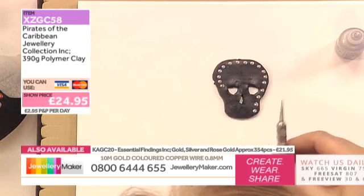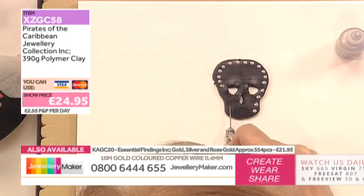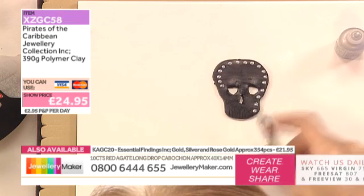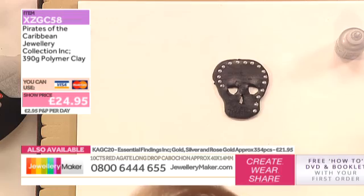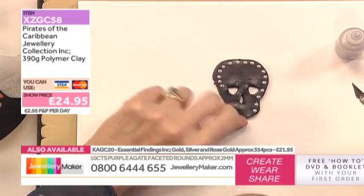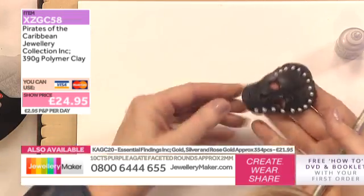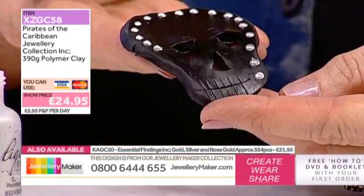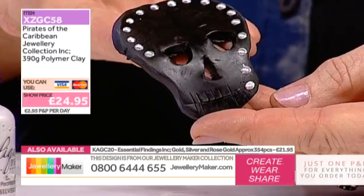Okay, for the mouth I forgot to do that, beg your pardon. For the mouth, all I did was take my craft knife and cut it all the way down, and then just do a smile like that, which you probably can't see very much of, but if I hold it up to the camera, perhaps you'll be able to pick that up. See what I mean? Just gives you the teeth, okay? So that's what you do.